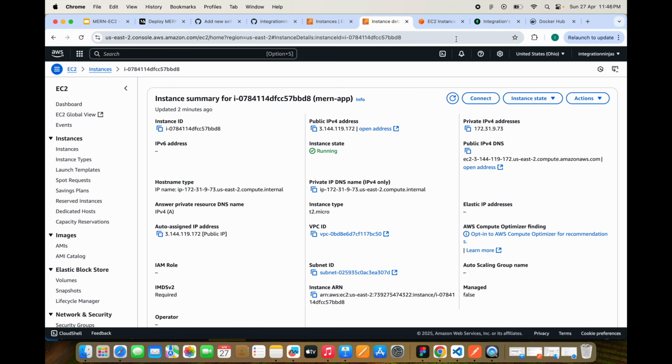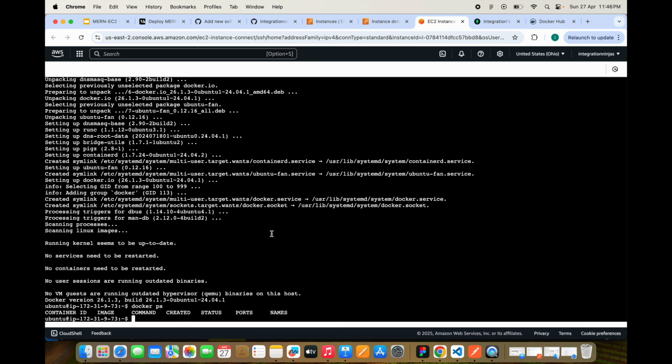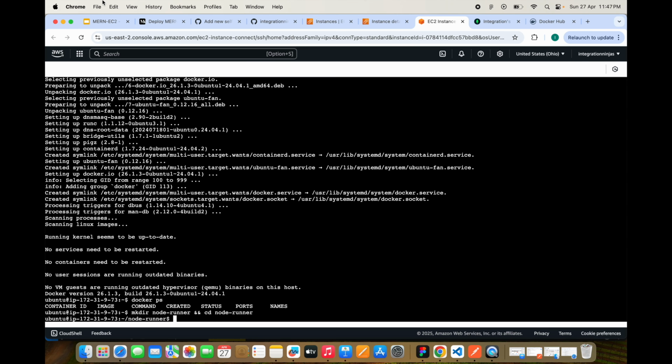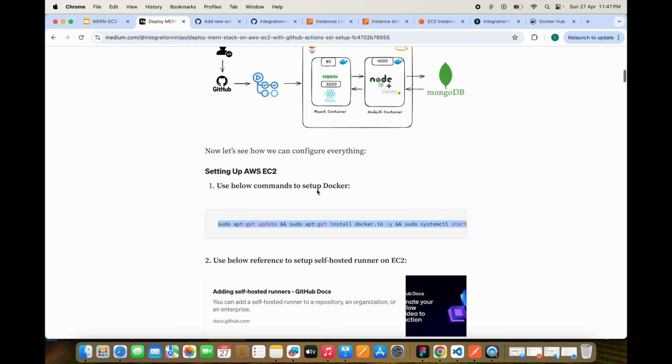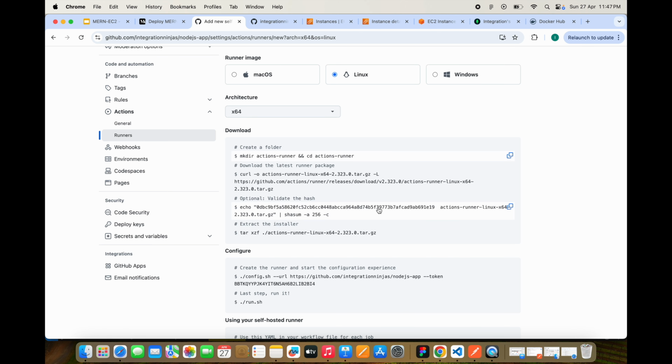Okay, so I will just go here, and we have to create a directory actions runner, but we have to create two runners. So I'll just give the directory a name, node runner. Okay, and we'll cd into that.